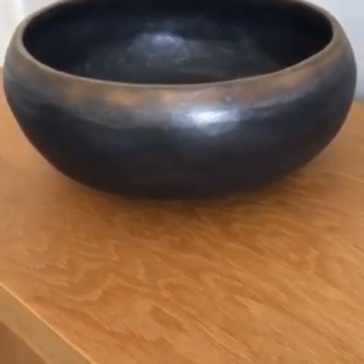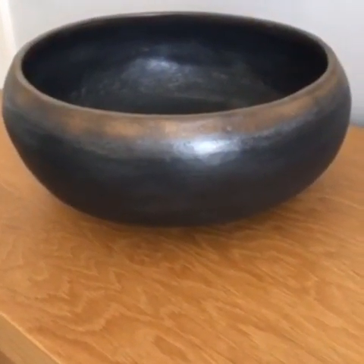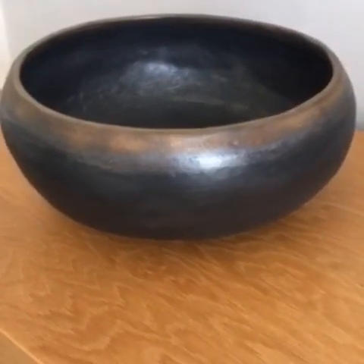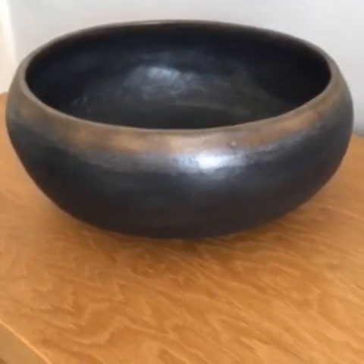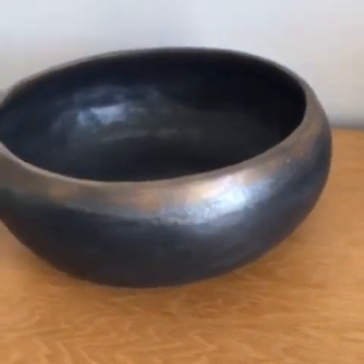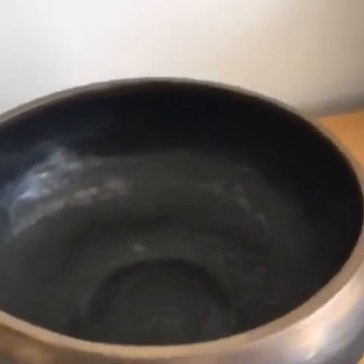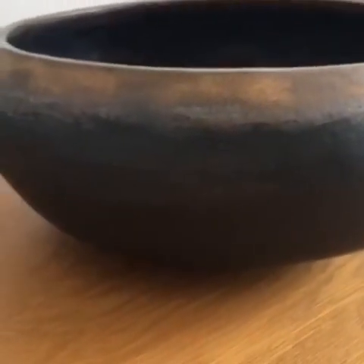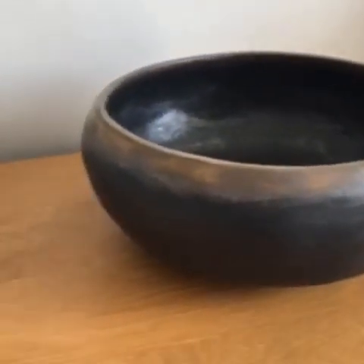This is a big bowl that I made about a year ago and I can't believe it's taken me so long to finish. It was supposed to be more vertical than this and going out at the top but it collapsed in the process of being made and I nursed it back to health. It's a coil pot and I couldn't decide how to glaze it, so I finally found some glazes that I liked and it is now anthracite with rustic gold on the rim. I'm reasonably pleased with it.